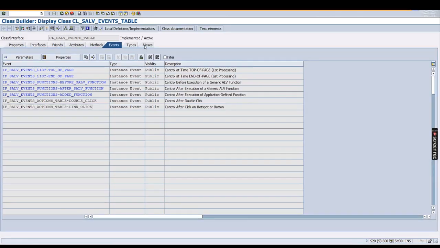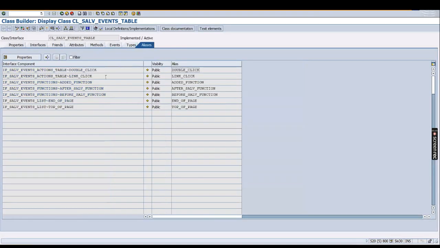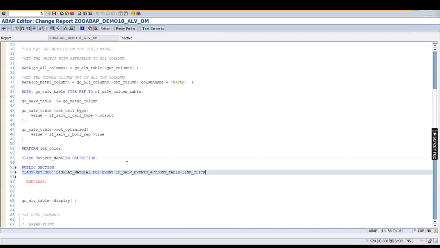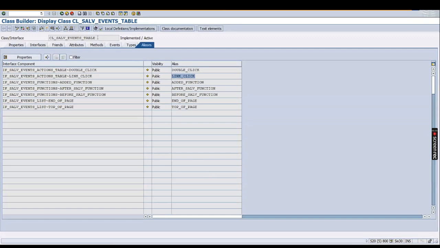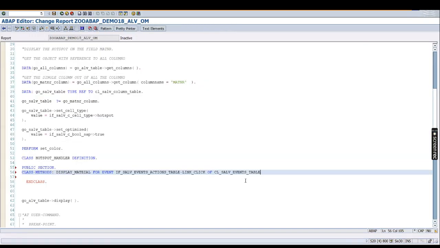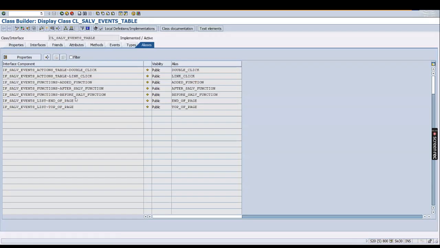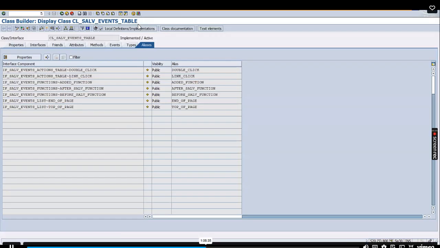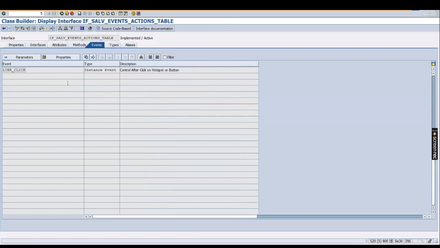So let's go and see the aliases. It should be there, I think. You can see that for this big name, you have a simple name and it's public also, visibility. That means we can use LINK_CLICK directly over here. All right. Or if you want to use it like this, there is no problem, but it is a bigger name, right? Of the class. What is the class? Copy this and paste it over here. And then let's see if it has some importing, because you should know the material number and all, right? So it must have some importing parameter.